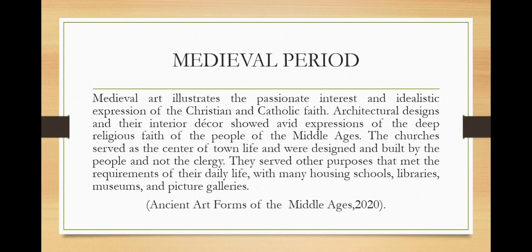Medieval art illustrates the passionate interest and idealistic expression of the Christian and Catholic faith. Right? So we can see their passion and interest in how they showed their art in the church. And then, architectural designs and their interior decor showed avid expressions of the deep religious faith of the people of the Middle Ages. We can see that in the Middle Ages, they were very dedicated to the church. Even their art was shown in the church. And the church also served as the center of their town life.